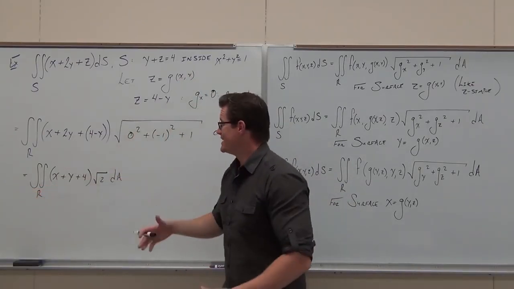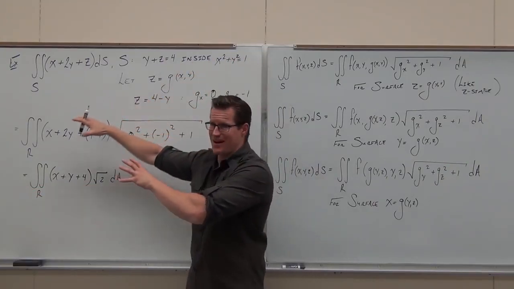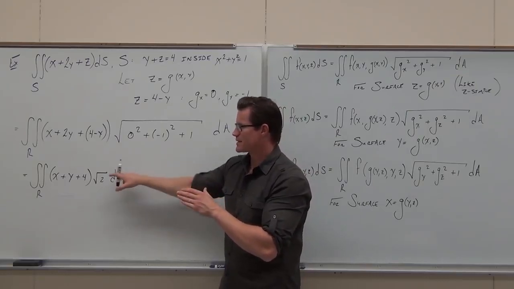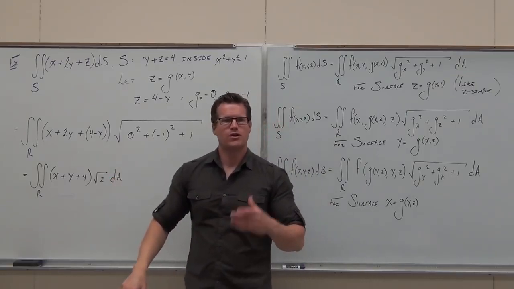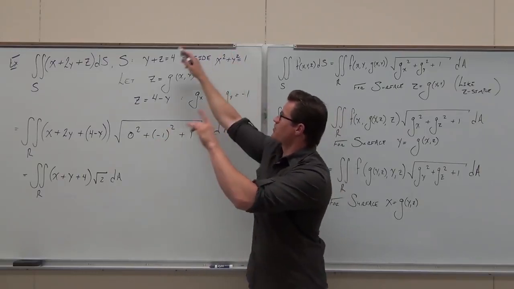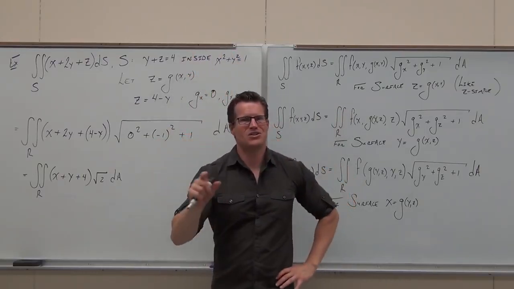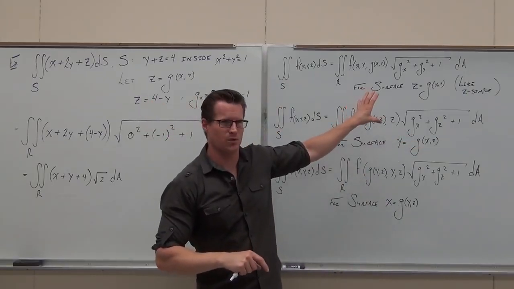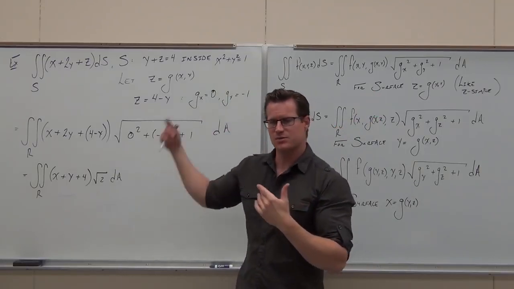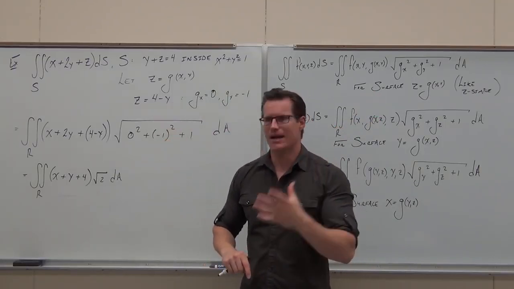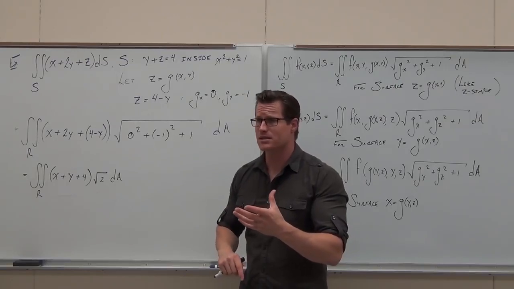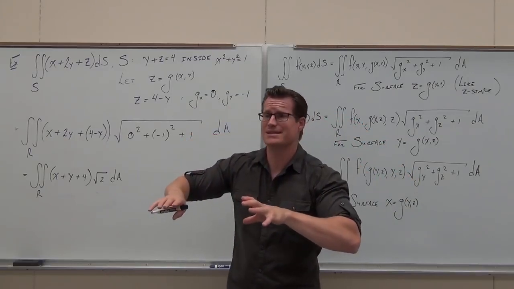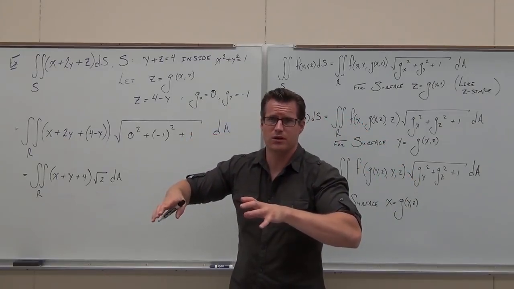It leaves you with, hey, if you ignore all of this stuff and just look here and say, well, that's a double integral. What's your region? Your region is the projection of this thing onto, okay, now you think back to this. If we let z equal something, it's very much like being z simple. What plane is this projection going to be on? Yes, that's why I said think like it's z simple. Because it's going to have your brain go, z simple means my r is on the xy plane. That's exactly what's happening.